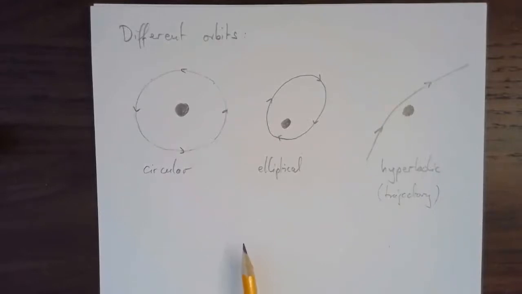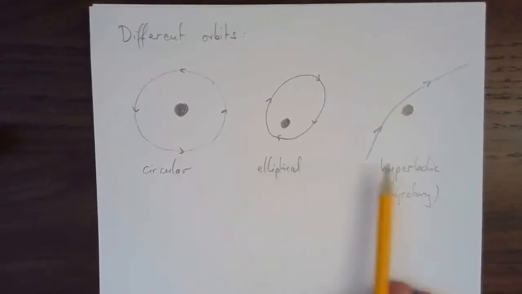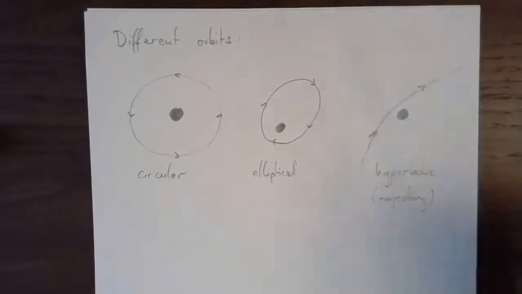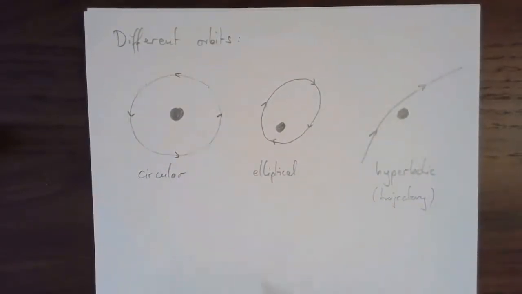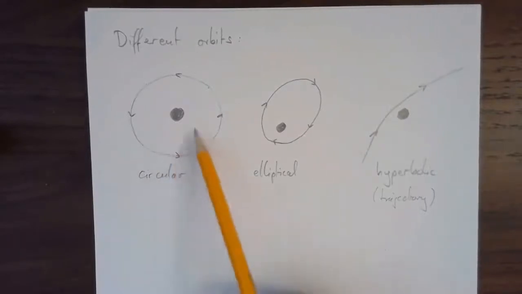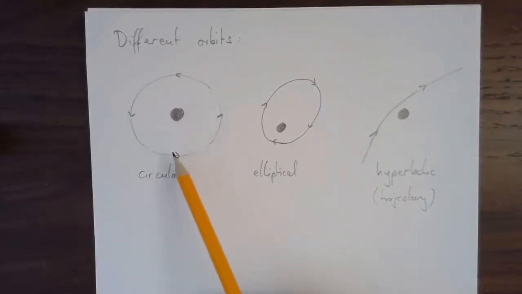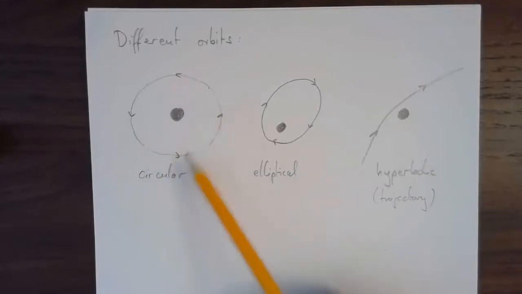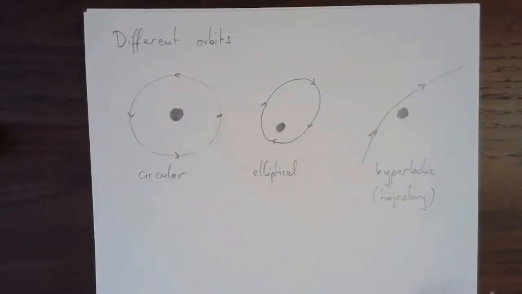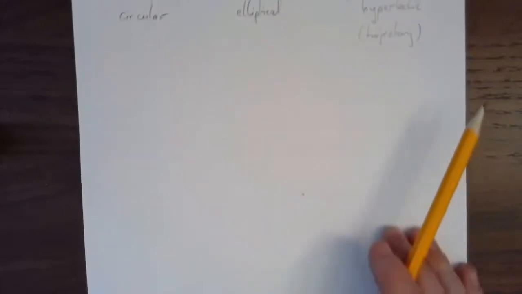If you decide to become a physics major, which you definitely should, then you'll definitely meet those once again in a more advanced mechanics course. In any case, let's focus on this one here. As I said, this is a very good approximation to all the inner planets, to the Earth's moon, to a lot of satellites. So circular orbits are extremely important. Let's remind ourselves how they work.